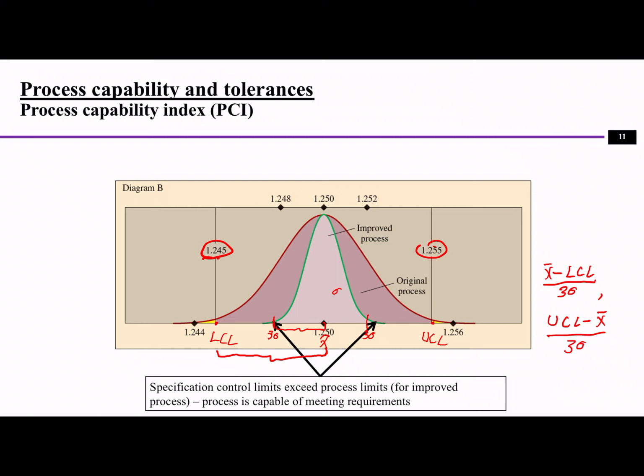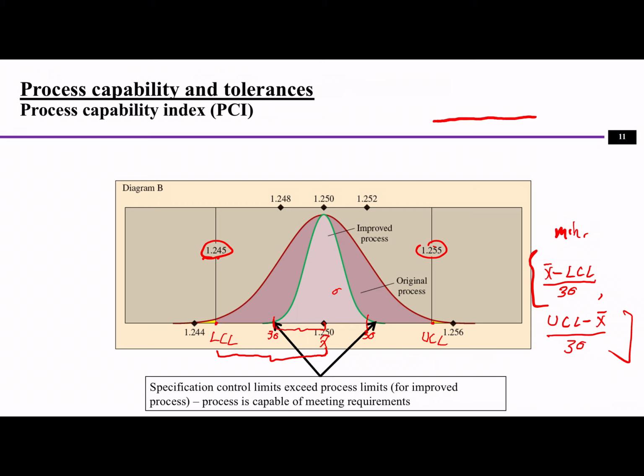Which means that if the index you calculated, and this should be the smallest number of the two values, right? If the index you calculated is bigger than 1, it means we got this kind of process capability graph, right? The normal distribution we get from actual production. So the green part is our actual production, and it is actually within the design specifications. Well, there are some cases like this.